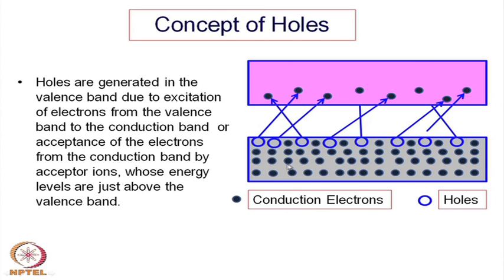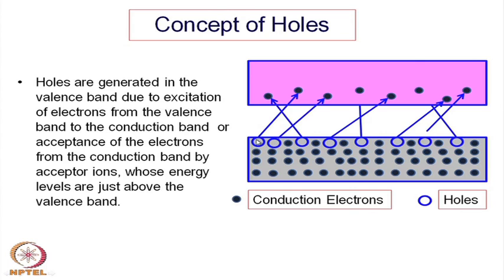This is filled up with the electrons, and once some thermal energy is provided to it, these electrons accept this thermal energy and get energized. So, the energy content increases and goes to the next level in the conduction band. Now, once these electrons have been excited from the valency band to the conduction band, consequently there are some vacant sites.